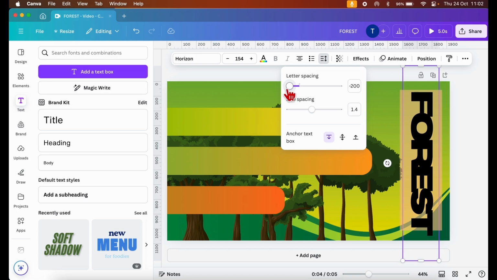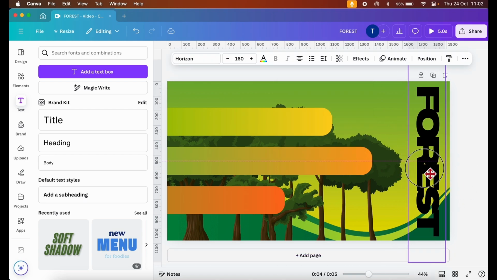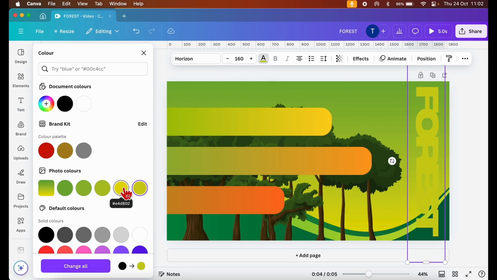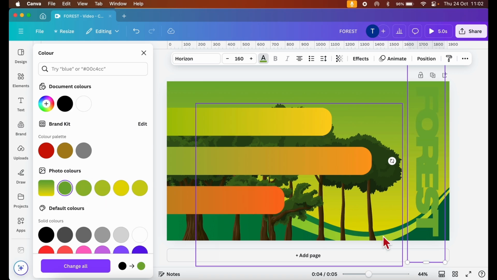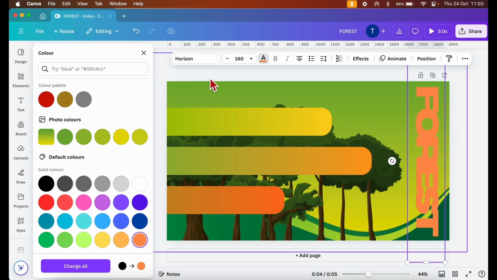So I'm kind of after this almost logo-y type of look where the characters are all touching each other like that. I think that works quite well. I might even make it just a little bit bigger and move it into the right position over there and change the color. So I'm going for these sort of yellows and oranges in there. I want to make sure that it doesn't get lost at the top or the bottom, or you can go for a color that is completely opposite to that. So if I went for a purple, it would look really totally different. I'm going to keep with the oranges and yellows in there.